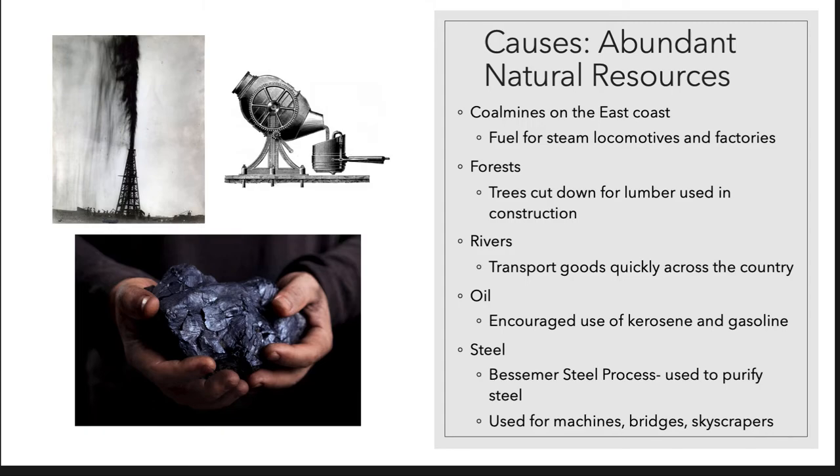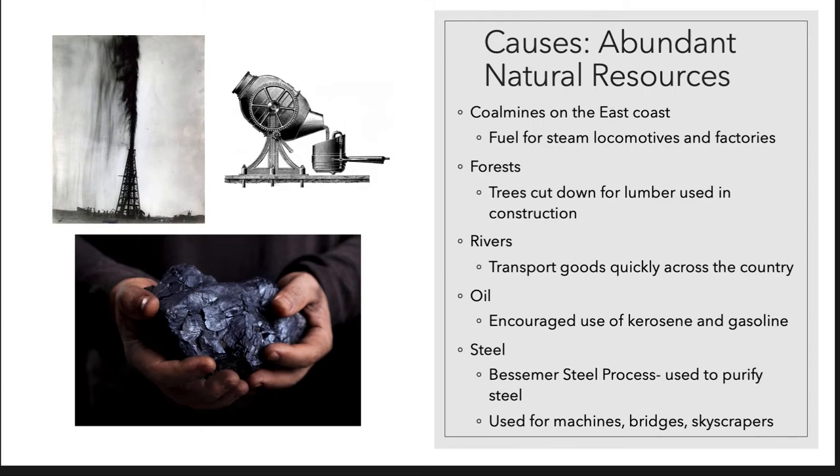Rivers are going to be relied heavily on for transportation. We have a vast river network in the United States that makes it easy for us to move goods across the country. Think of the importance of the Mississippi when we were making the Louisiana Purchase. Rivers, very important. Oil. We are going to start by using oil, the kerosene, to light homes around the United States, and then oil, the dependency there, will shift to gasoline when we see the car.